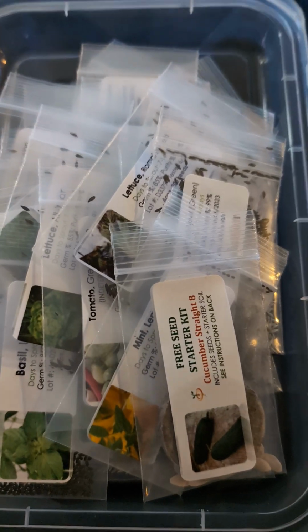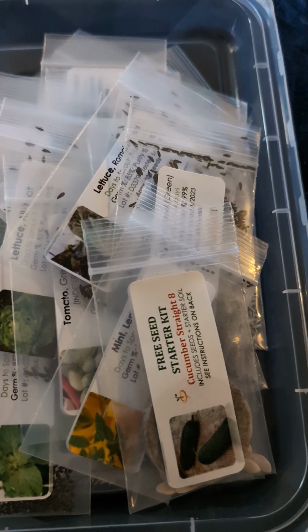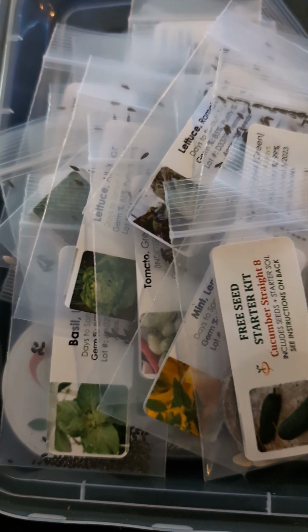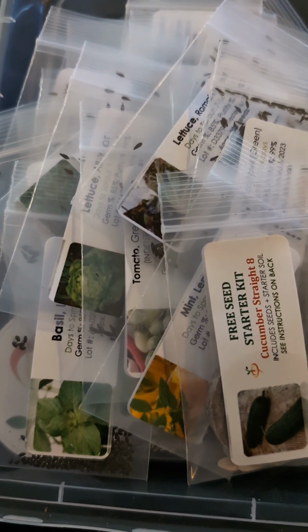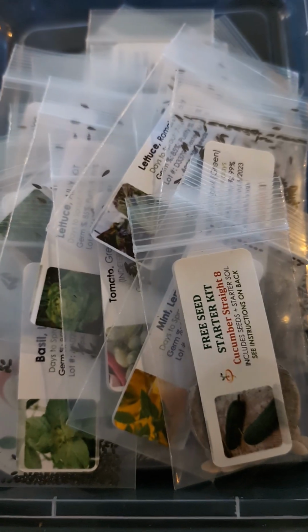If I'm looking for a variety, Seeds Now, they have a good variety, and I'll definitely go there because you never know what you get. Like I see Seeds Now, it's kind of like you never know what you might get because they have a bunch of stuff. And the same thing with Tradewinds Fruit, they have a bunch of different stuff. You never know what you're gonna get, and I love all those.